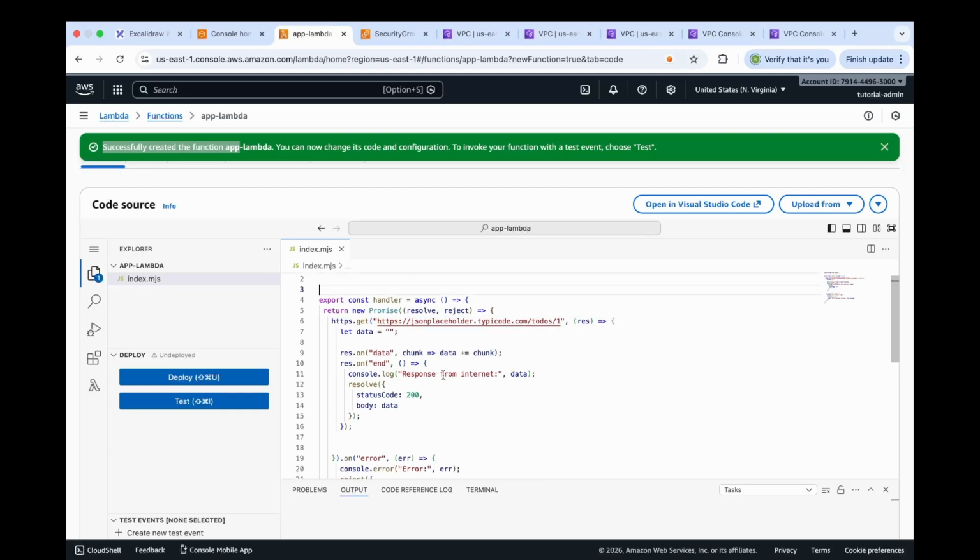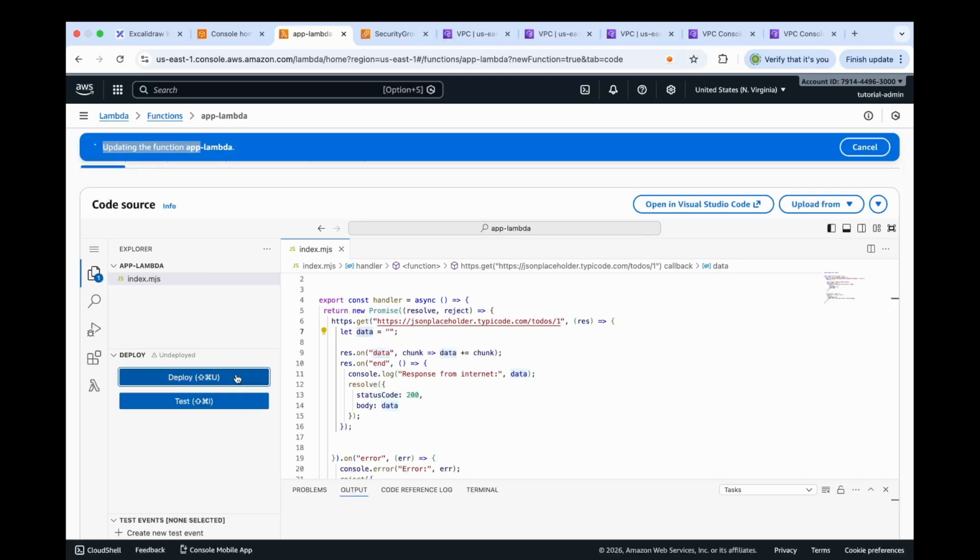So what we are essentially doing is making a request to the internet to the public endpoint, and we are resolving it to the status code of 200 and the body with the value of data that we got back from the public endpoint. So let's click deploy. Again, we see the message successfully updated.